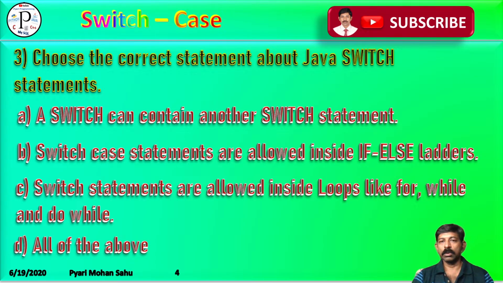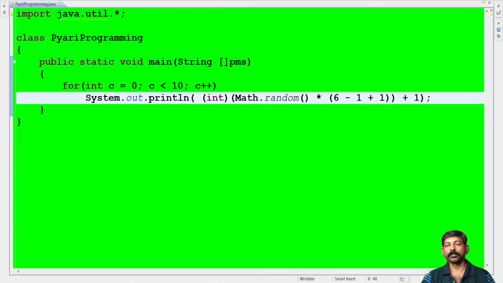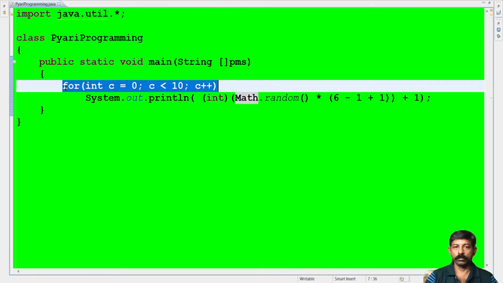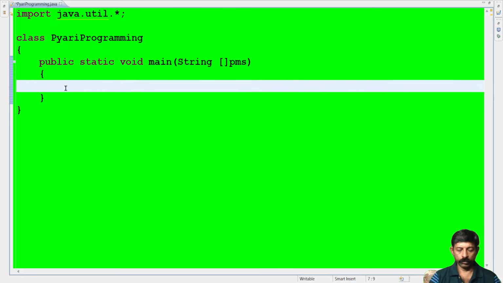Okay. So let's jump towards the Java screen. Suppose I'm saying character ch is equal to 'A'.